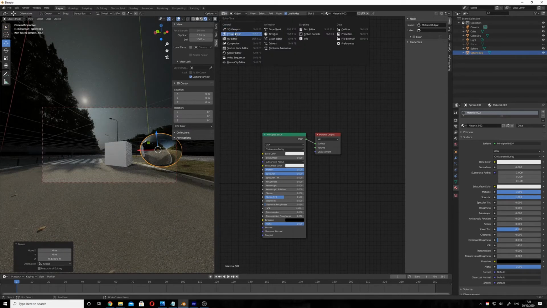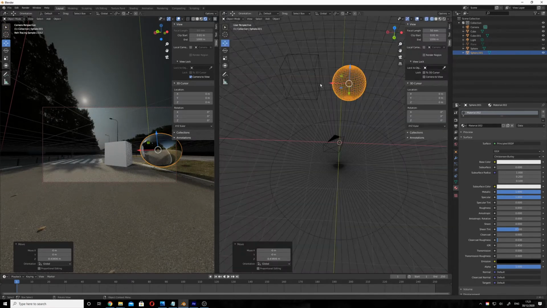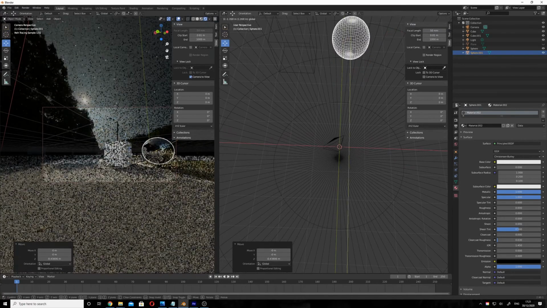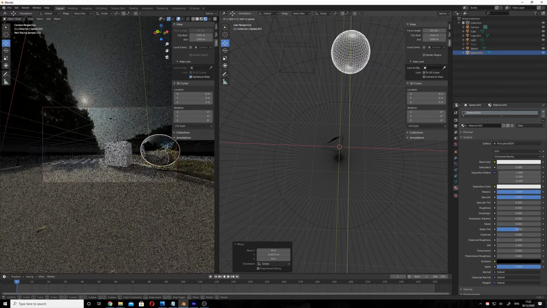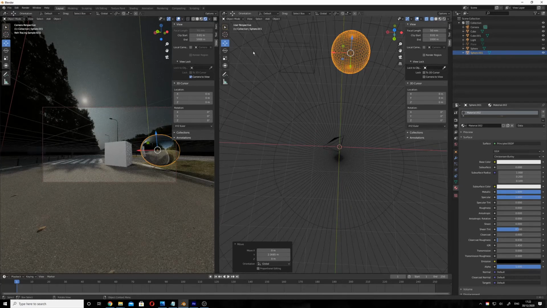Let me just move it around to check that it is. You see it's reflecting the environment correctly, because the shadow lighting is coming from the blurred HDR, and the reflections are coming from the sphere with the HDR image on it, which is that high 16K one. Okay, so now let's try and improve it a bit, because as you see, it's a little bit weird.